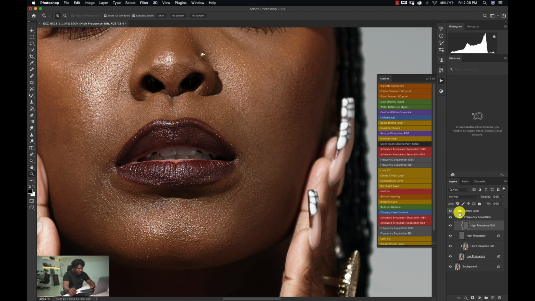Okay, so the first thing I'll do is that I want to try this, and I'm not sure if it will work. So what I need to do is create a new high layer, right? So that if I don't like it, or if I feel like it's too much, I can either delete it or reduce the opacity of it, okay?